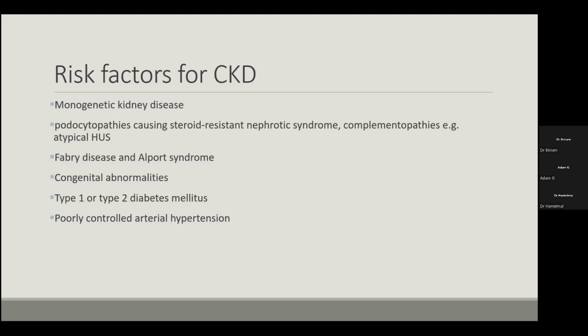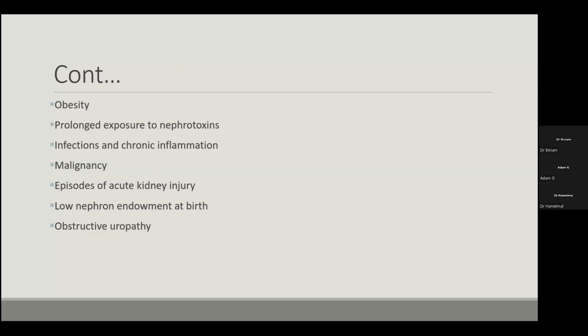Most patients do not take their hypertension medication, but hypertension takes a long time to cause CKD, like decades. For example, a patient should have uncontrolled hypertension for 10 years, 20 years to develop hypertensive sclerosis. So most patients who are labeled as having hypertensive nephrosclerosis usually have glomerular disease diagnosed at a very young age, manifesting with hypertension. Obesity is an important risk factor for CKD. We don't see a lot of obesity here, but it's common and we have to address it to prevent progression.